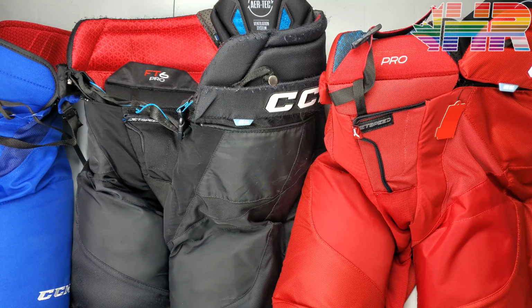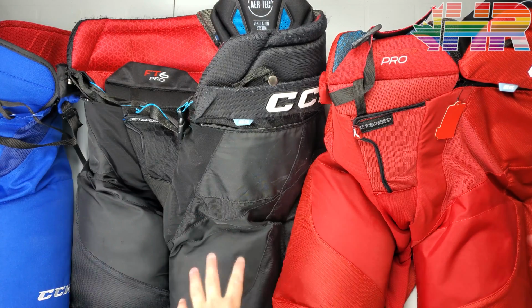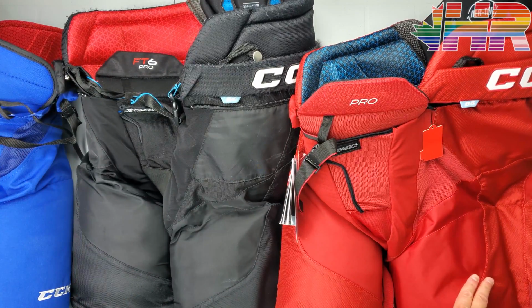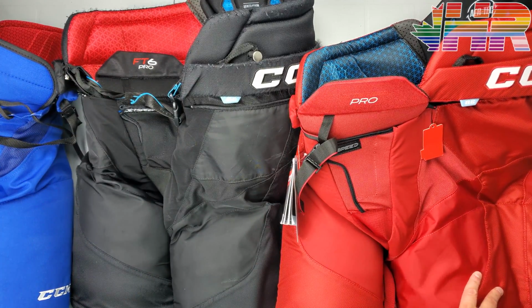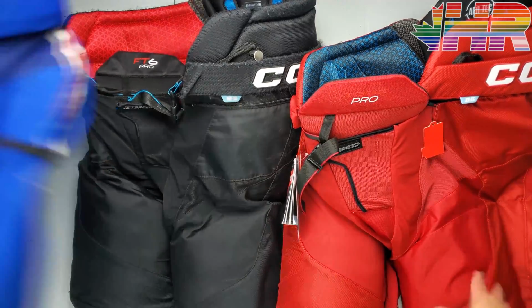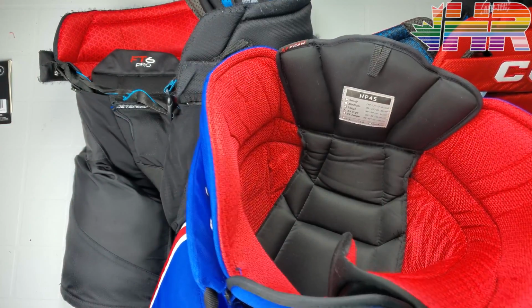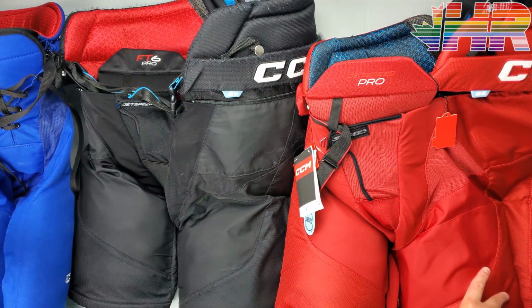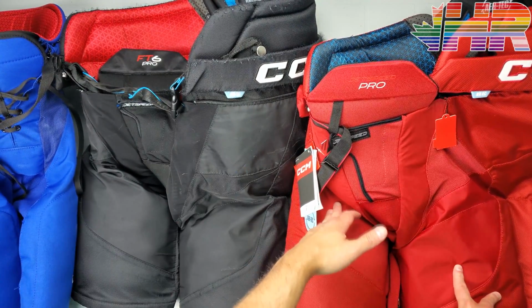Make the top model the 45s, make them the Pro one, sell them for $300, which these are now priced, which is absolutely ridiculous for a pair of pants. Just call it the HP 45 or do it by the year. So call it the hockey pant year. So instead of HP 45, like you can see here, call them the HP 25s. Came out in 2025. That's the model there is. You're done. Sell it for $300. Sell these for like $220.